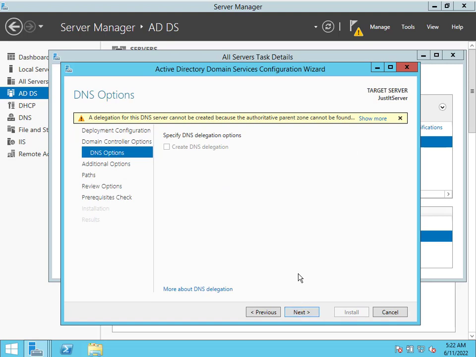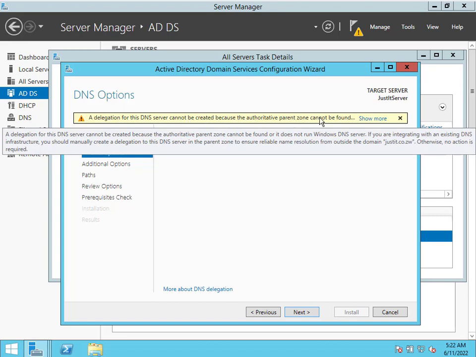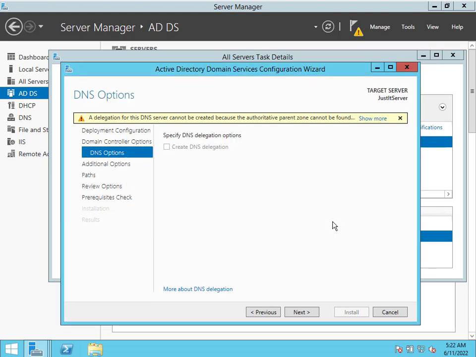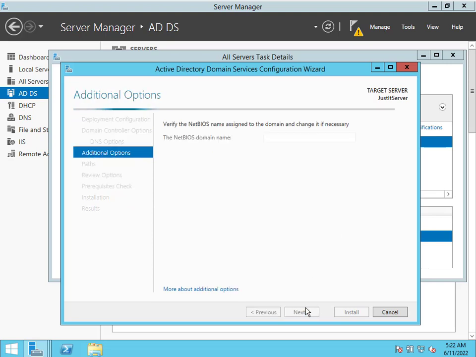And then it tells us a delegation for this DNS cannot be created because the authoritative parent zone cannot be found. That's not a problem. We click on next.